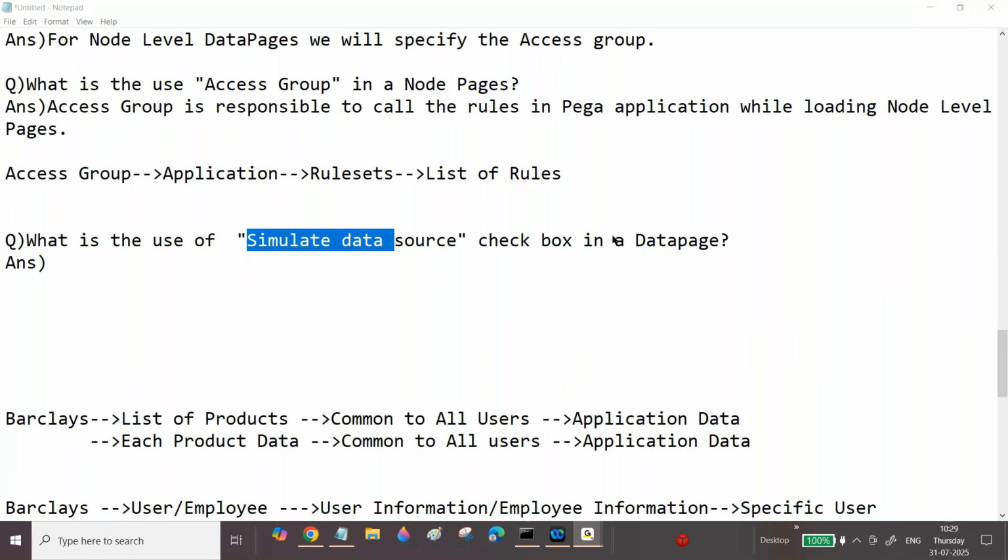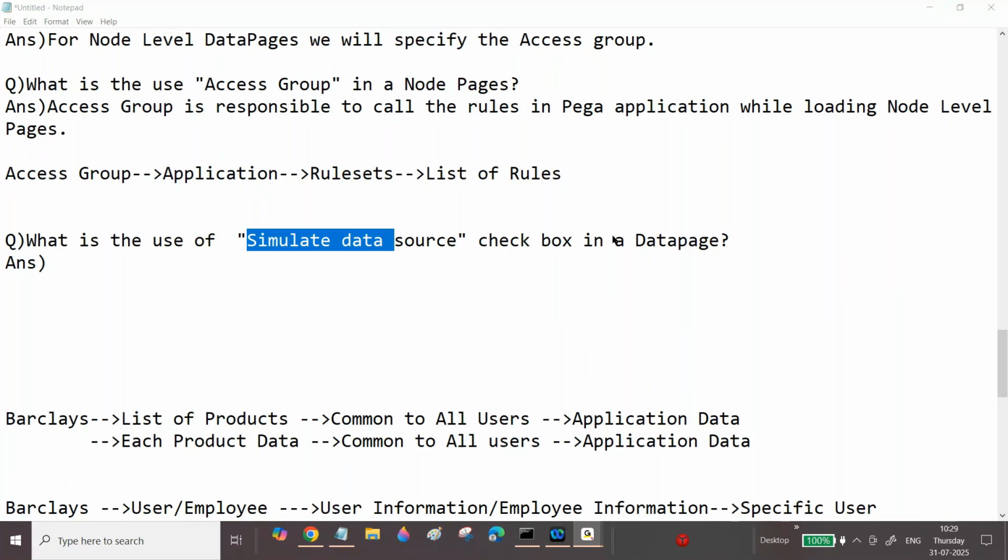In the data page itself, as a source, I called my report definition to get the data from some external table, or I created some activity to get the data from a table.